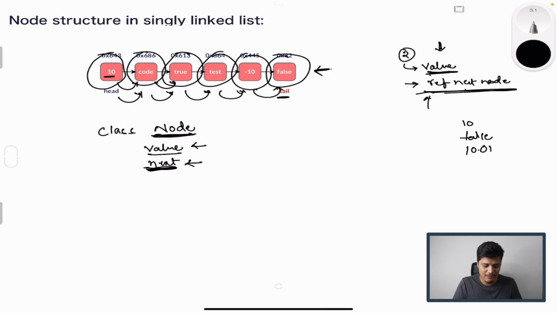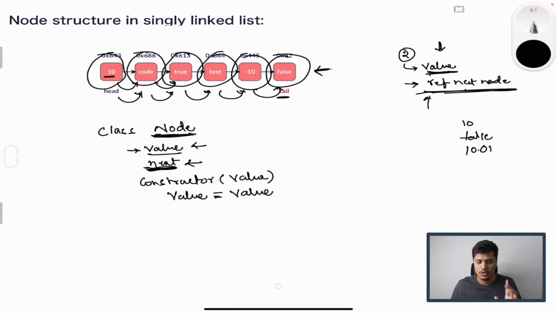For that, I will create a constructor. The constructor that I'm going to define will take the value from the user, and whatever value the user passes, it immediately assigns to the value variable.